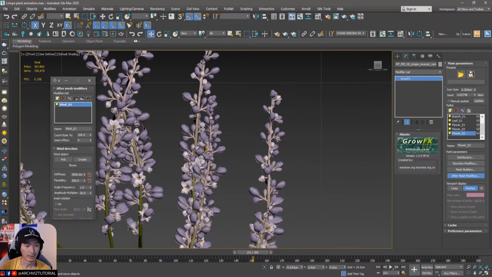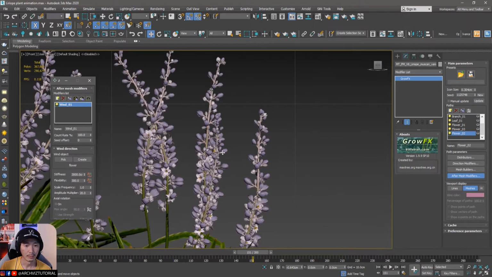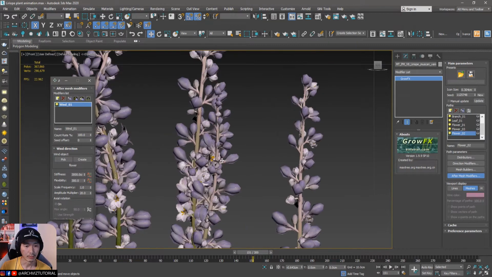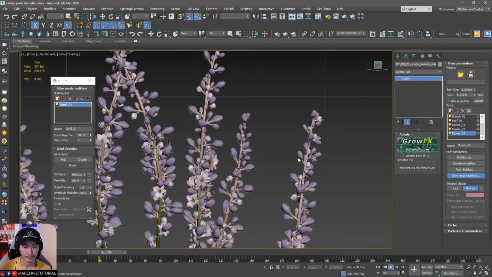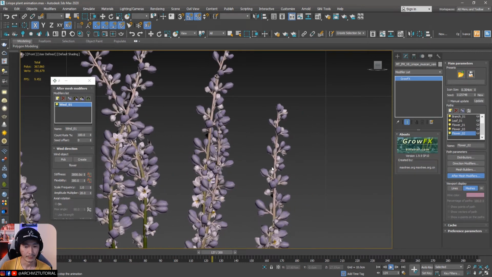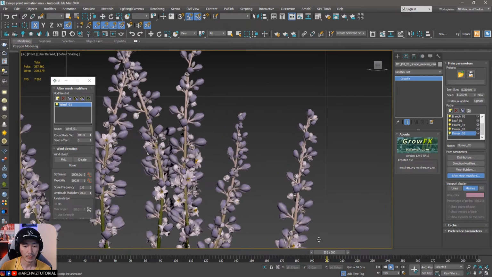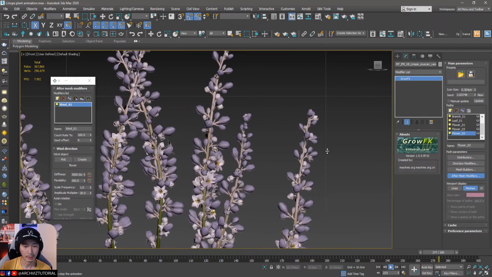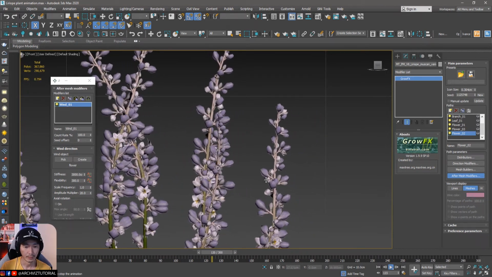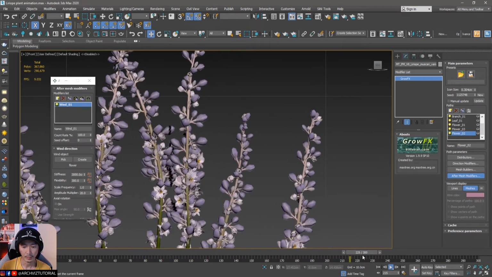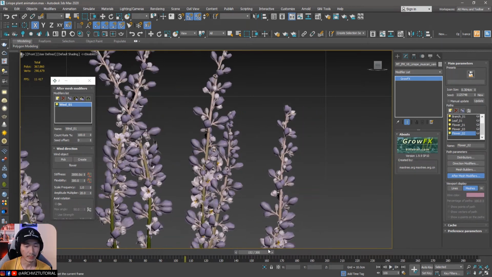Alright, so as you can see it changed a little bit. We don't want a very strong wind swaying of the flowers because they're already stuck to the leaves or to the branch. But if we play it now, it's a slight movement to the flowers. See, it's up to you if you want to put some animation on the flowers, but for this tutorial I just like to add it, so at least we have an idea on how to put animation on some of the elements of the plants.